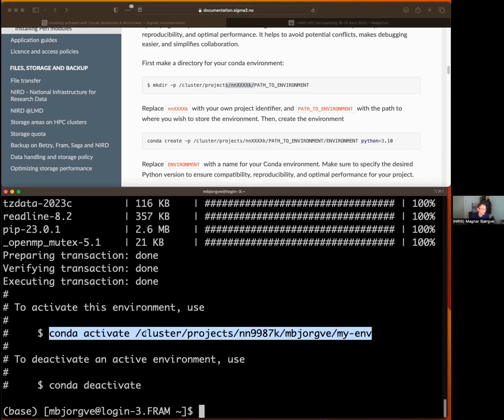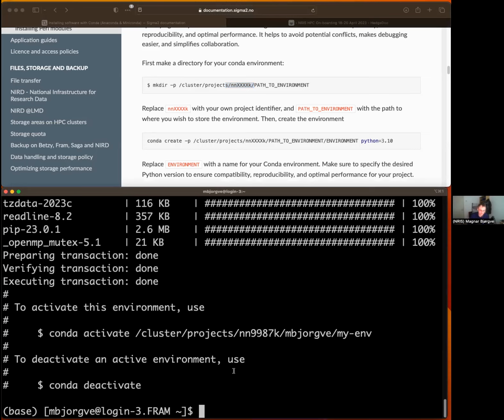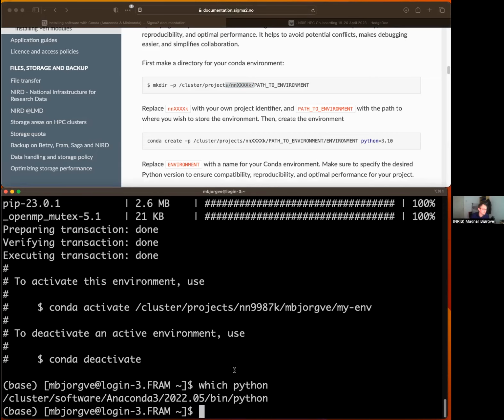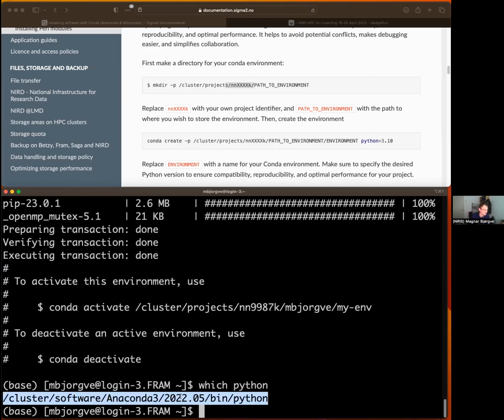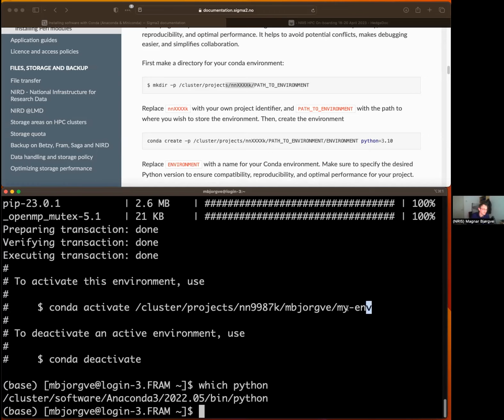So then to activate the environment. First, let's do a which python that Bjørn talked about earlier. Okay, let's look at this path. Now we have Python from Anaconda, and let's activate this one.